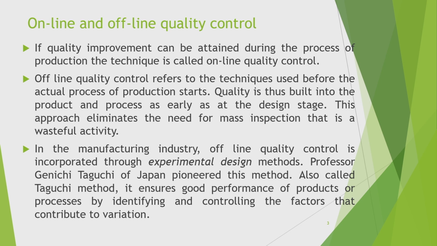Professor Genichi Taguchi of Japan pioneered this method, also called the Taguchi method. It ensures good performance of products or processes by identifying and controlling the factors that contribute to variation. In a systematic way, he identifies which parameters affect the outcome, say, what is the effect of temperature, what is the effect of humidity, like that. So, this is off-line quality, but here I am going to discuss more about on-line quality control.